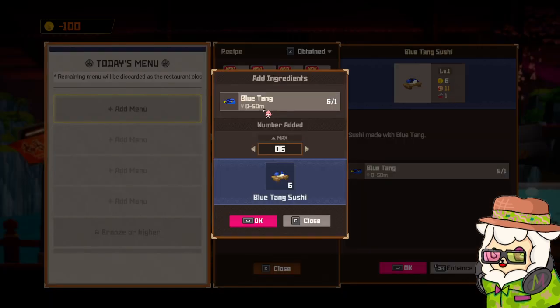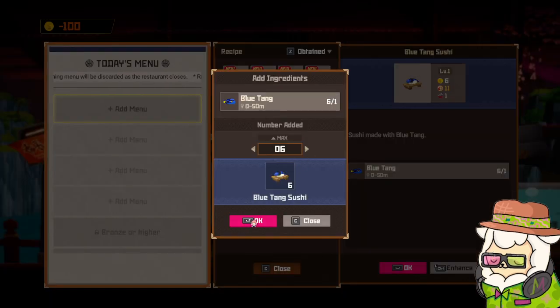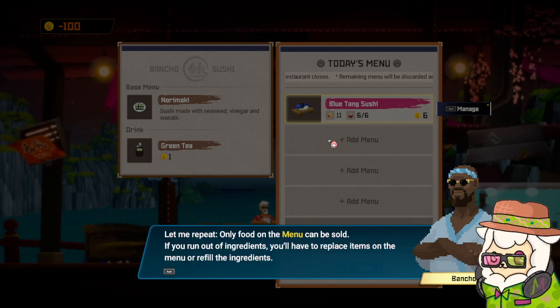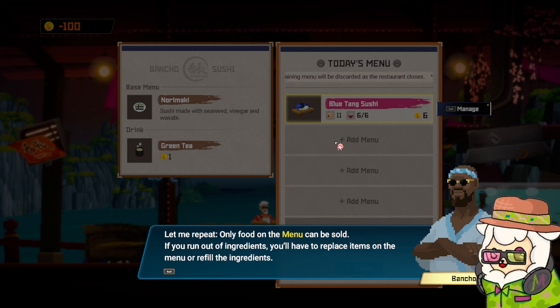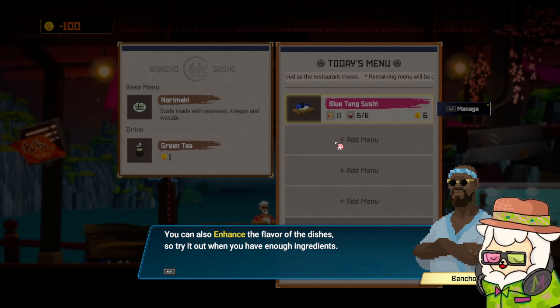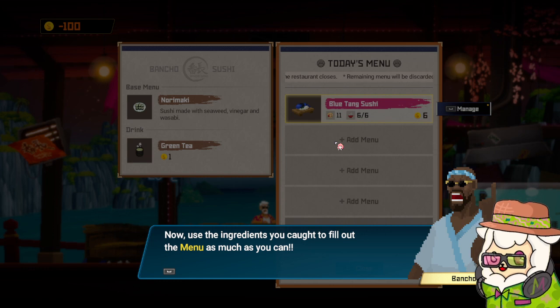I think I'm gonna give these guys. This probably wasn't that hard. Setting ingredients to auto supply will make things a bit more convenient. Let me repeat. Only food on the menu can be sold. If you run out of ingredients, you have to replace items on the menu or refill the ingredients. You can also enhance the flavor of dishes when you have enough ingredients. Now, use ingredients you caught to fill out the menu as much as you can.